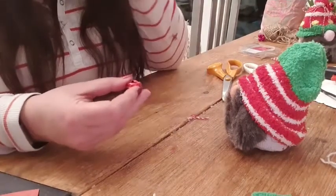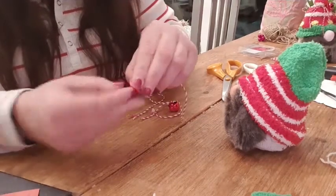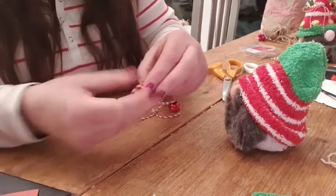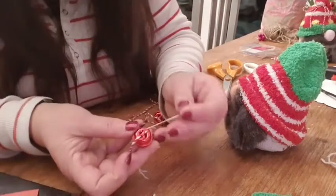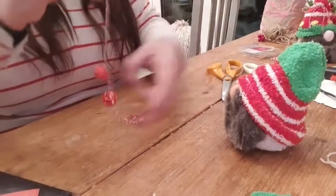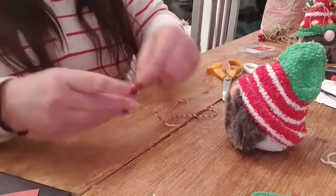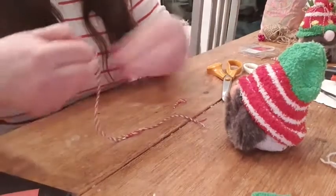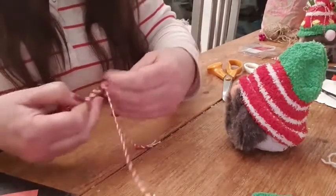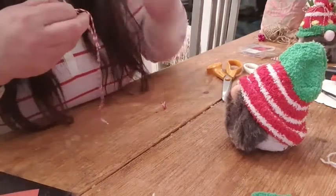It splits a bit there, so you have to be careful, have good nails, or you just use a pin to help you through it. So just use the pin to kind of push it through and then pick it up from the other side. Okay. So just level them out like that and then tie that in a knot. It's a bit trickier, this one, so try and hold it in place and then put it in your mouth maybe to hold on the side.